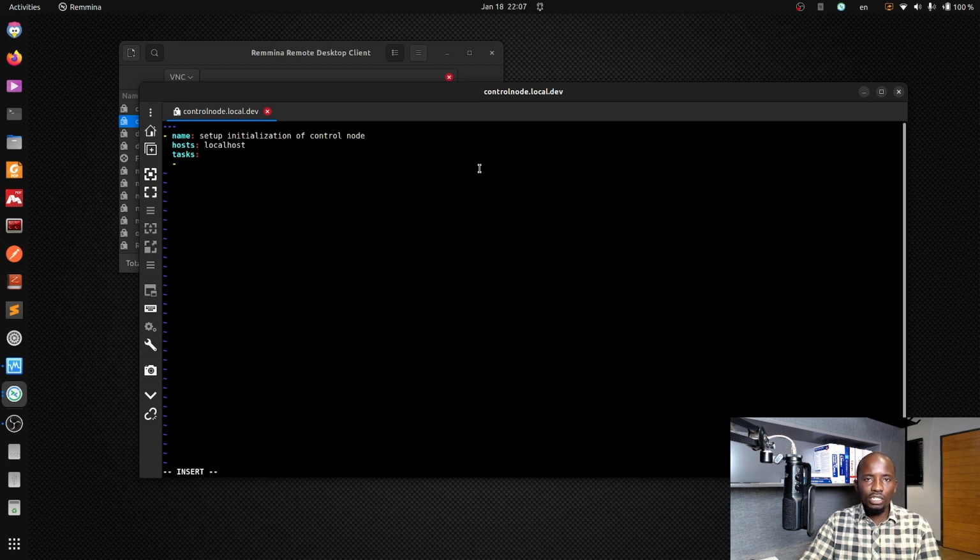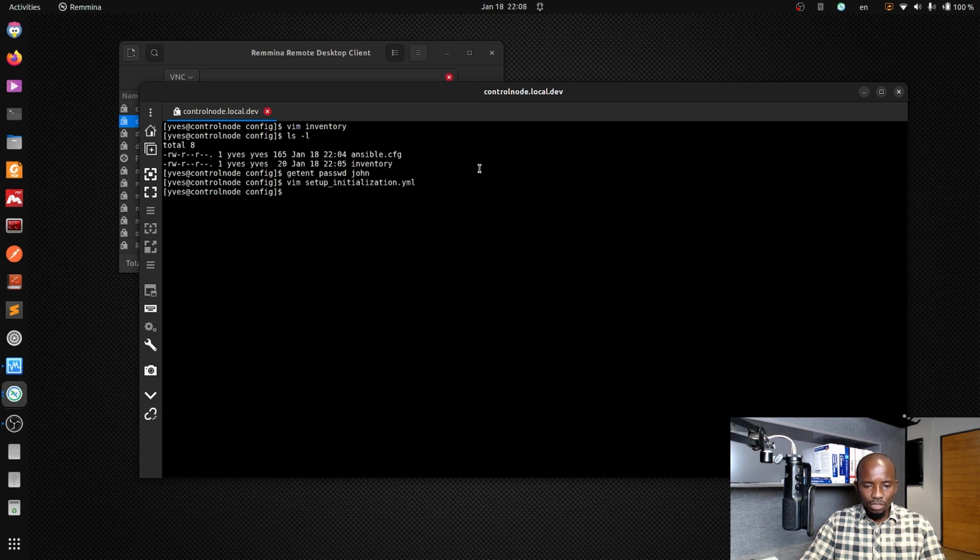The first task will be to generate a hash of the password which I will configure for the john user. So with that, I will do name generate hash for password. To generate that, I will just use shell and use OpenSSL, which can allow me to generate a password. So I'll just show you how OpenSSL works. openssl passwd -6, and if I do 123456, it will generate a hash which will represent a password hashed, and I will do that within my playbook.